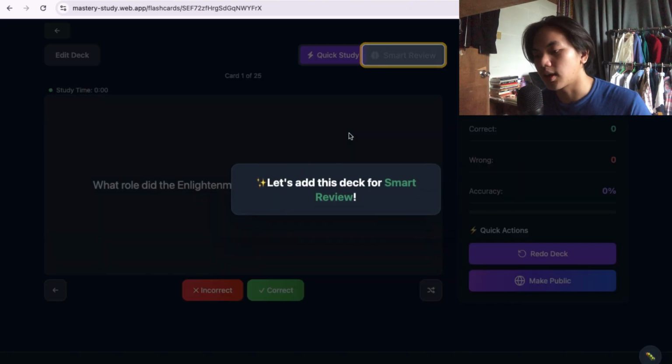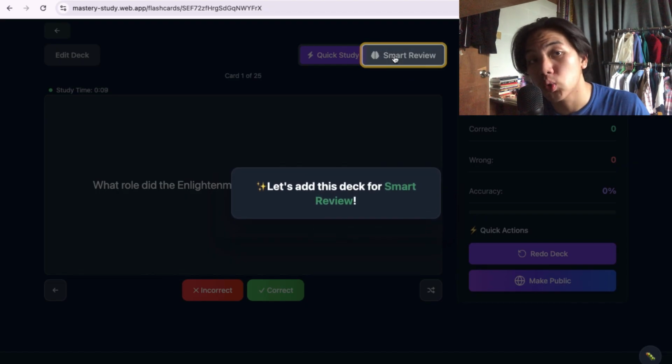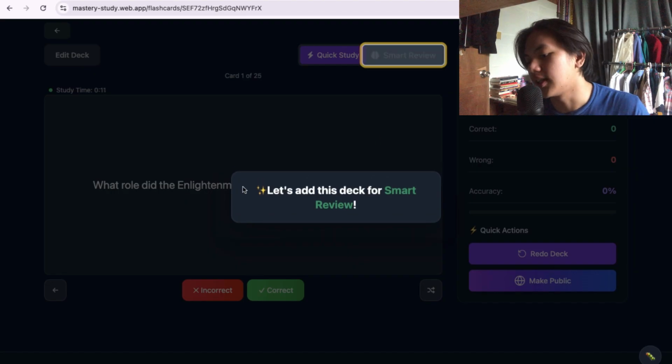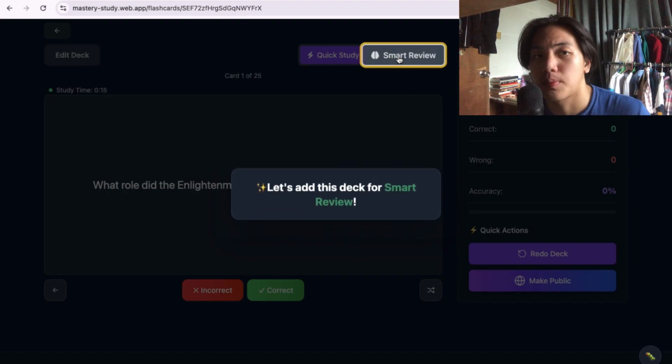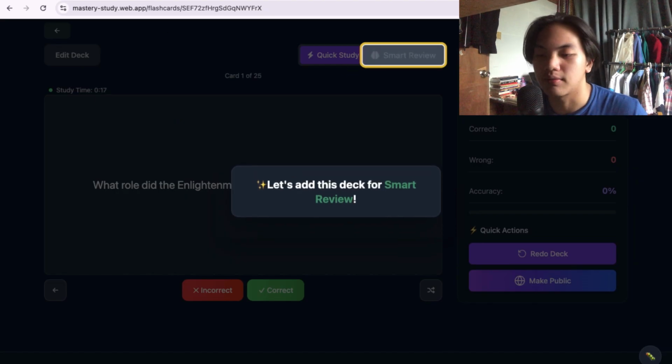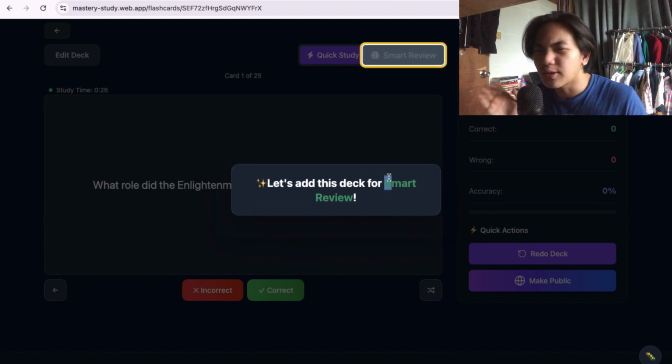After you click OK, it prompts you to try out the smart review. It'll glow so that it's prominent, and it'll say something like, let's add this deck for smart review. Now they have no other choice but to click it. This might be bad UX, or user experience, but I don't think it's that bad.